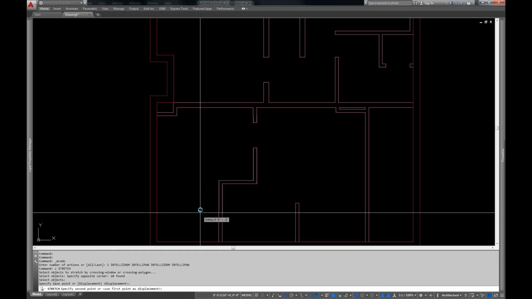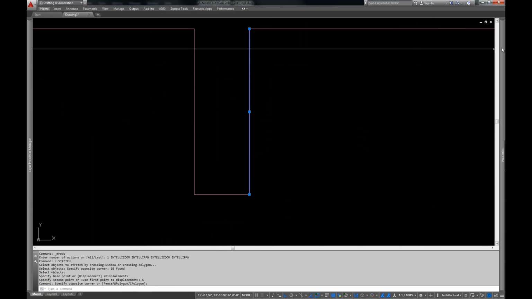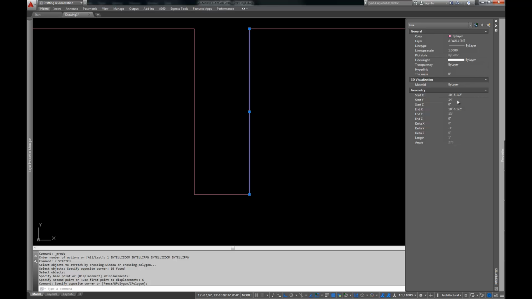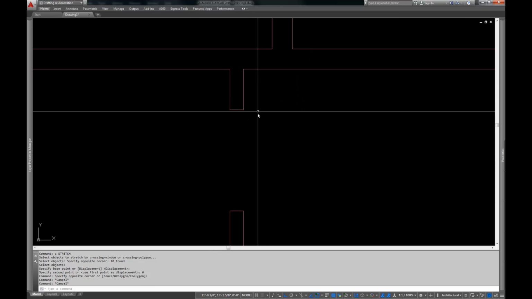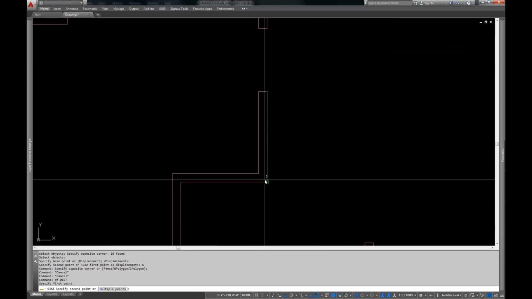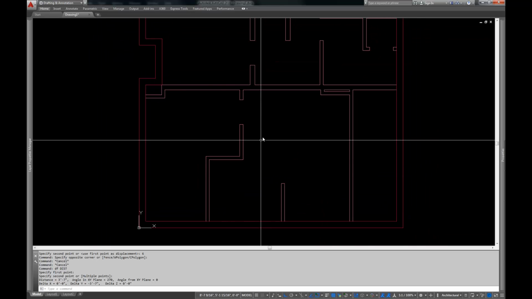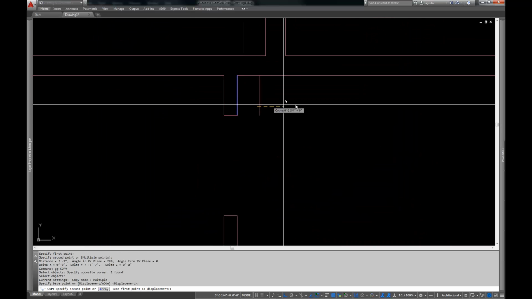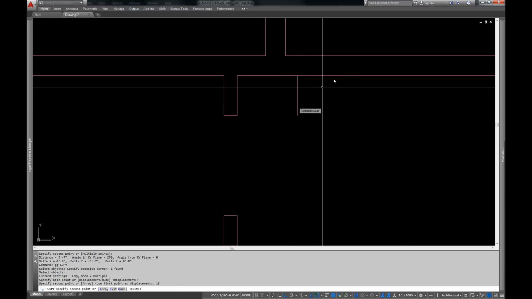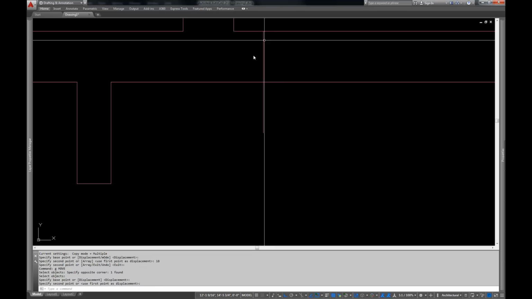I'm actually going to stretch this whole thing up 6 inches. So this should now be a 12-inch segment. If we look on the properties here, let's see, delta, 1 foot, 12 inches. And then we've got our thing right there, and that should be what? Yep, it's 49. Okay. So let's take that and try 18 inches. There we go. That's more reasonable.